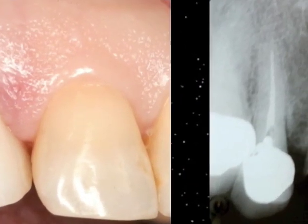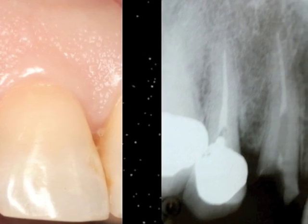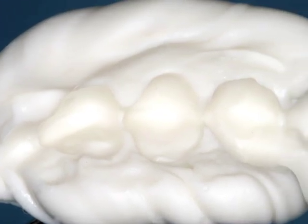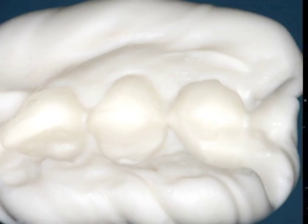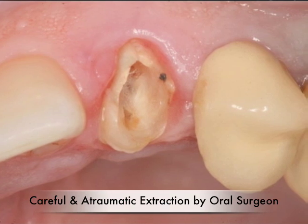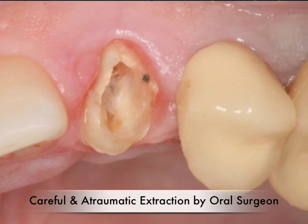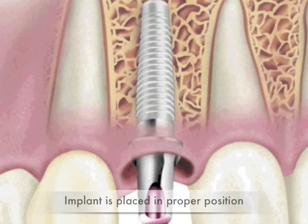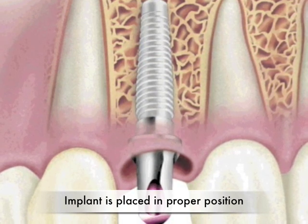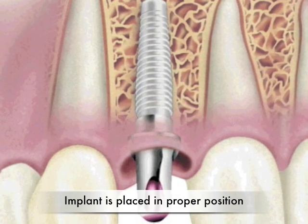This first case involves a 40-year-old female with a right front tooth that has a broken root and can't maintain a crown. We do a special kind of impression index of that crown and send the patient to the oral surgeon. The oral surgeon atraumatically removes that root painlessly with local anesthesia and special instruments, causing very little trauma. From that missing root area, he places an implant with certain dimensions and specifications that allow us to provide the immediate provisional restoration.